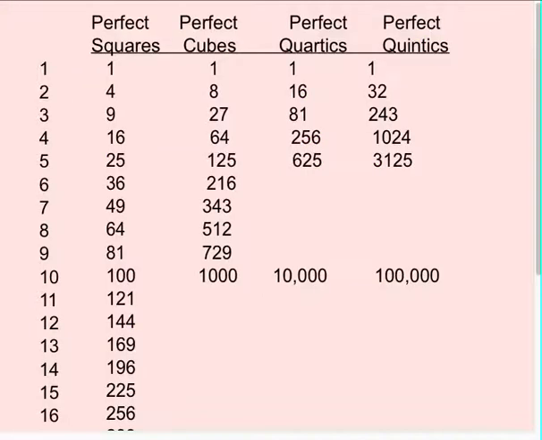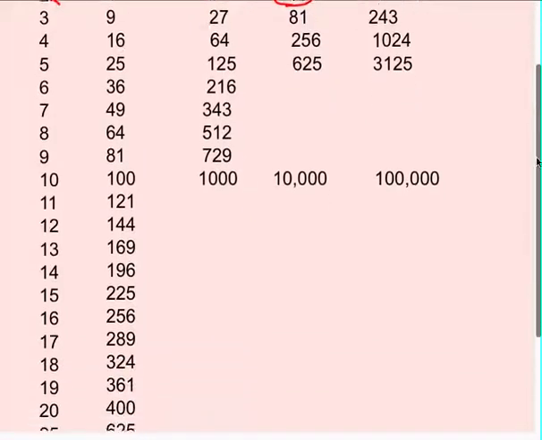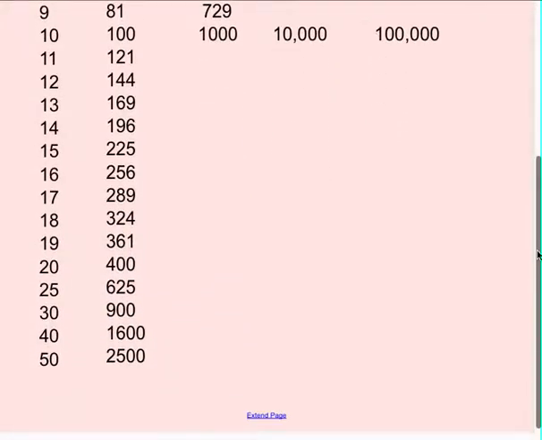I believe we've seen this before, but I think the first time that I had this slide, the first column wasn't there, which was the regular numbers. So some people, I think, were a little bit confused on how to use the chart. So for example, if we are looking for quartics, our 4th power, so if we are looking for the 4th root of 16, we would go back to 2, and so on. So that's how we're going to use this chart. And again, this is in your notes, but for those of you who write your notes paper copy, there's the other part if you want to pause and get these down.